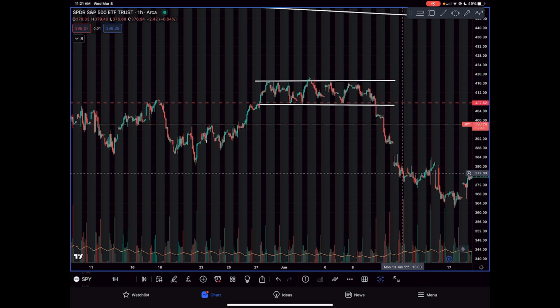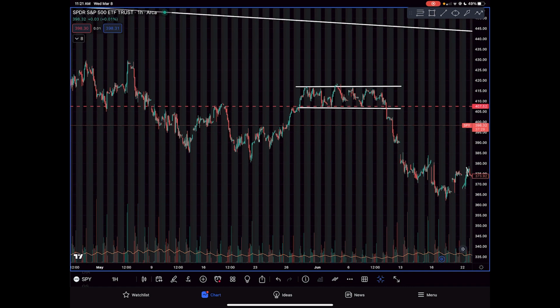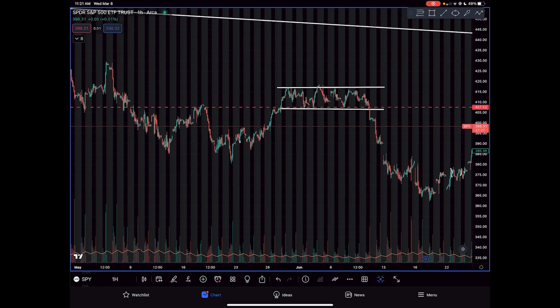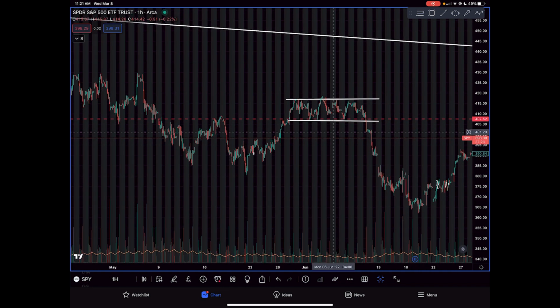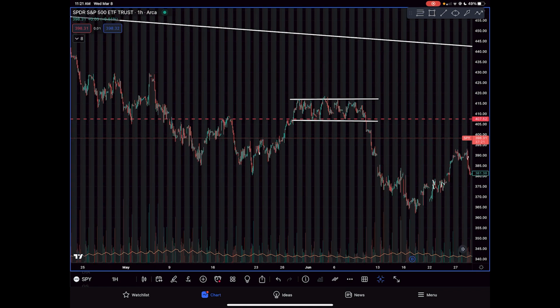And then we would have swung puts and we would have caught a nasty move. And this is well over 200% move. I mean, broke at 406. 2 days later, we're at 373. That's over a $30 move. So you would have made crazy money there. So yeah, this is an example of trading in a range, support and resistance.